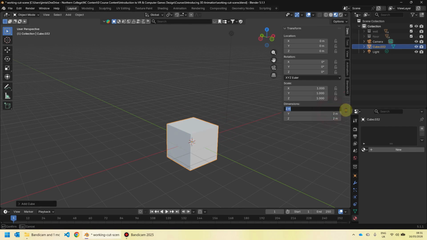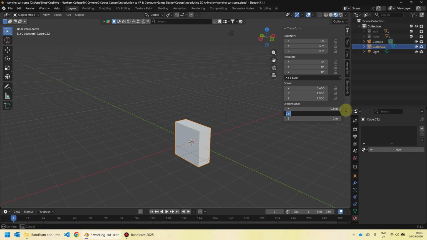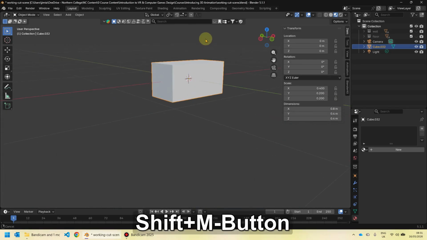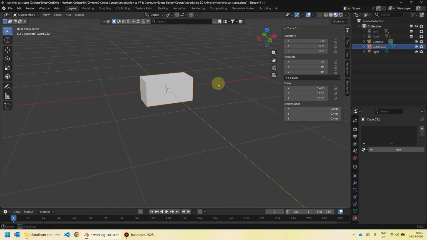I'm going to resize my cube to about 0.8 across the X axis, 0.4 across the Y and 0.4 across the Z. I'm going to zoom in a little bit, and that gives me my chest box there. And I'm going to double click in here and rename that to box.